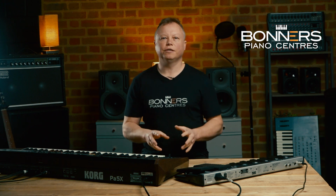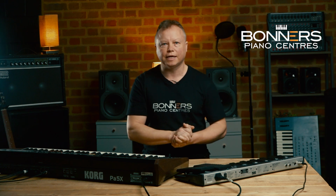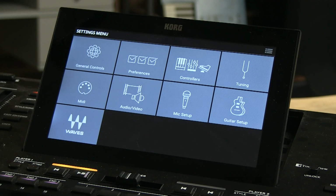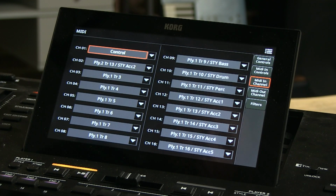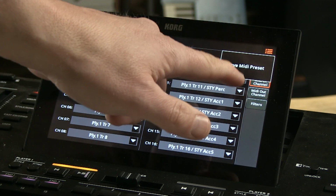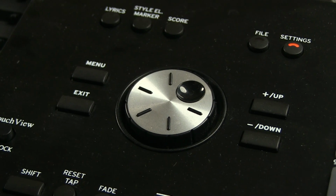Before programming the expression controllers, you need to make another adjustment to the MIDI settings within the keyboard so it knows to be expecting to receive control messages from the FCB1010. On the PA5X, press Settings and then select the MIDI menu. Select the MIDI in channel page and set channel 2 to global. Tap the menu in the top right hand corner to save your MIDI settings and then exit away from the MIDI settings page.